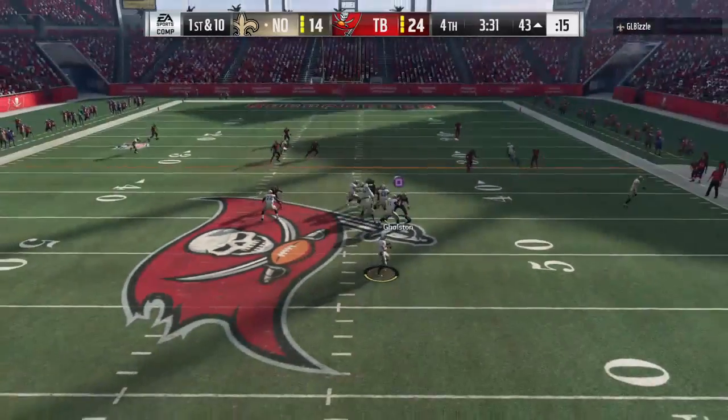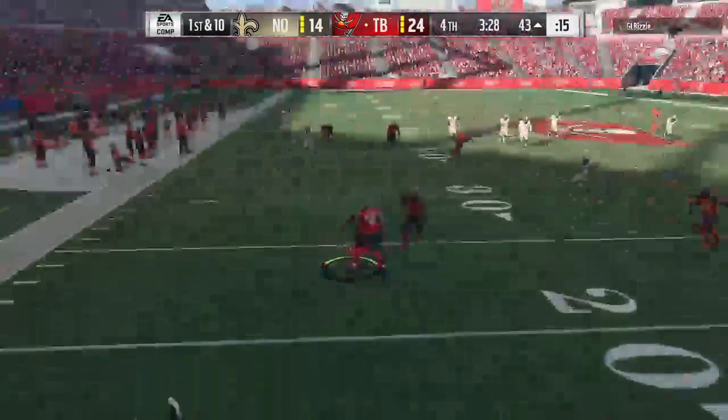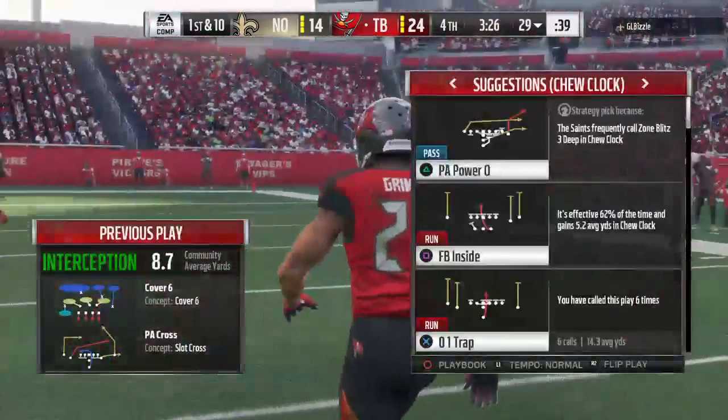Now a play fake here on first down. He'll buy some time, right. And his pass is intercepted for the 4th time today. Picked off by Brent Grimes. And he'll bring this one back to the 29.